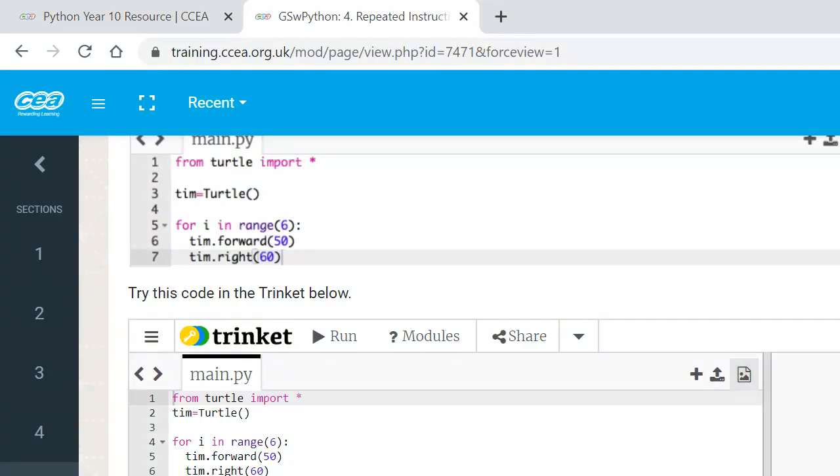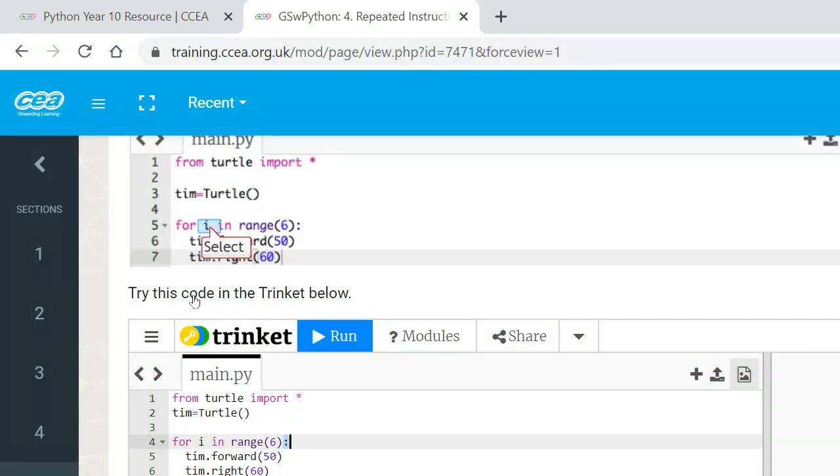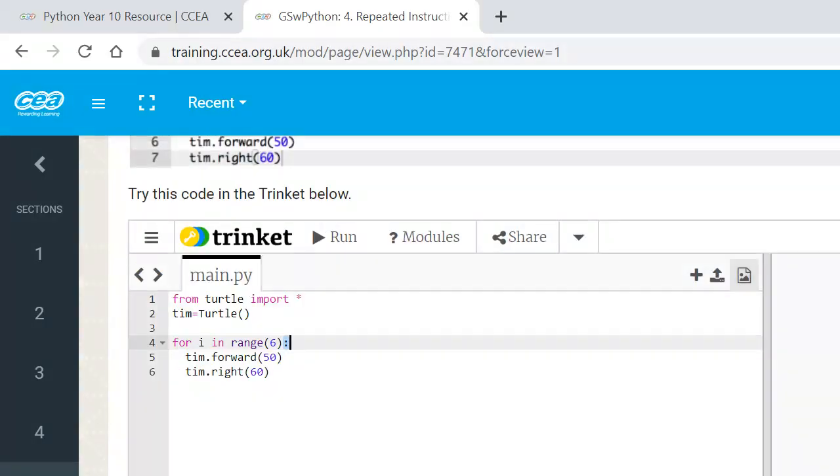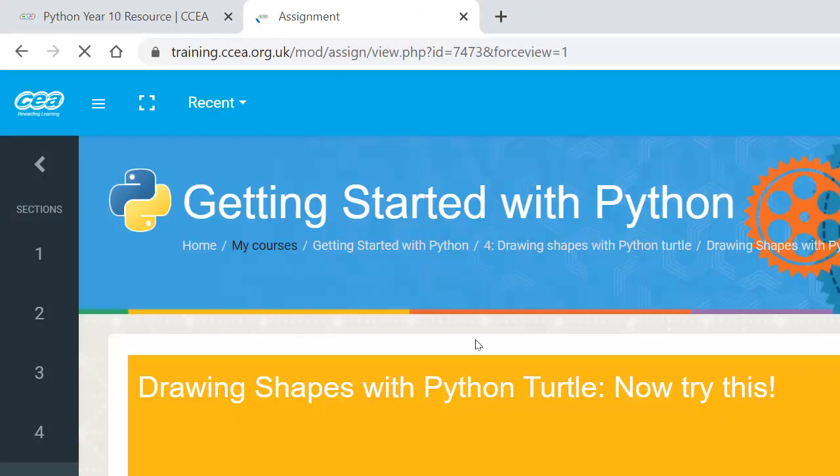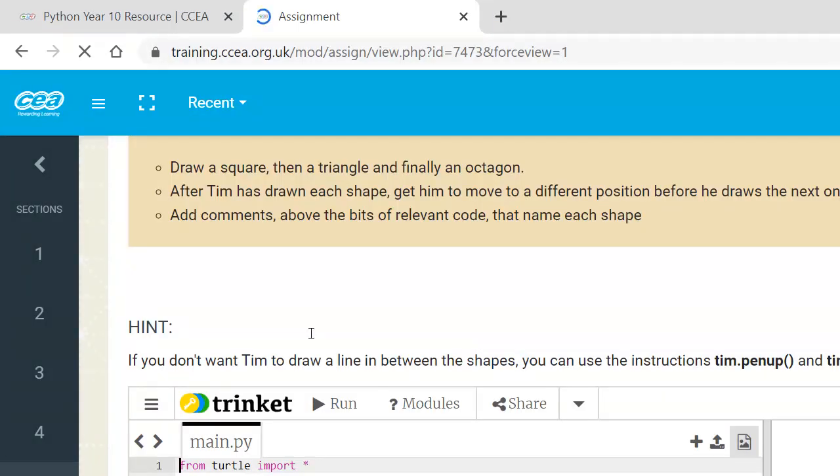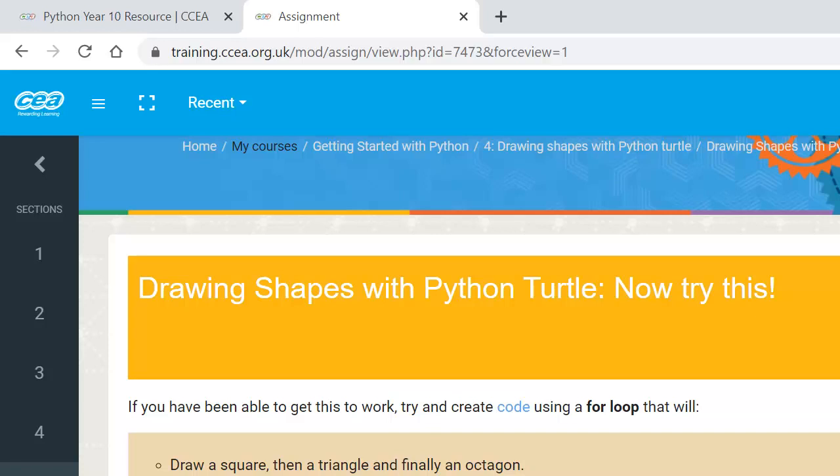So if we type that code in, just remember your little colon at the end of your for i in range 6, and run that, and you'll see it draws exactly the same shape. Okay, the next task then is up to you. Now you've just seen a little glimpse of the code, and I know you'll probably freeze frame it or pause it just to see how to do it, and I'm happy with that. I'll put up the solution in the next couple of days, but if you just watch this little video you'll see what you're supposed to draw.